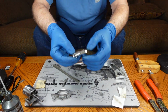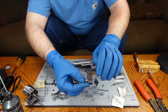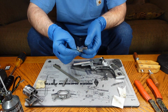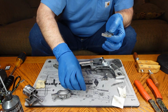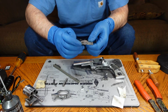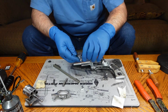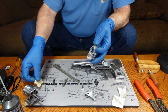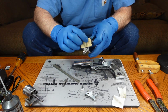Now, you'll notice on the sides of the hammer, you can see some wear marks there. This is where the hammer rubs on the frame. A little bit of oil in there isn't going to hurt it. You probably have enough on your fingertips now after oiling those parts that you can just give it a little rub and you should be all right. Get my hair off of there. Sorry about that. So, we're going to go in here and clean all this up. Same thing, just getting in here with our little patch and cleaning him up.